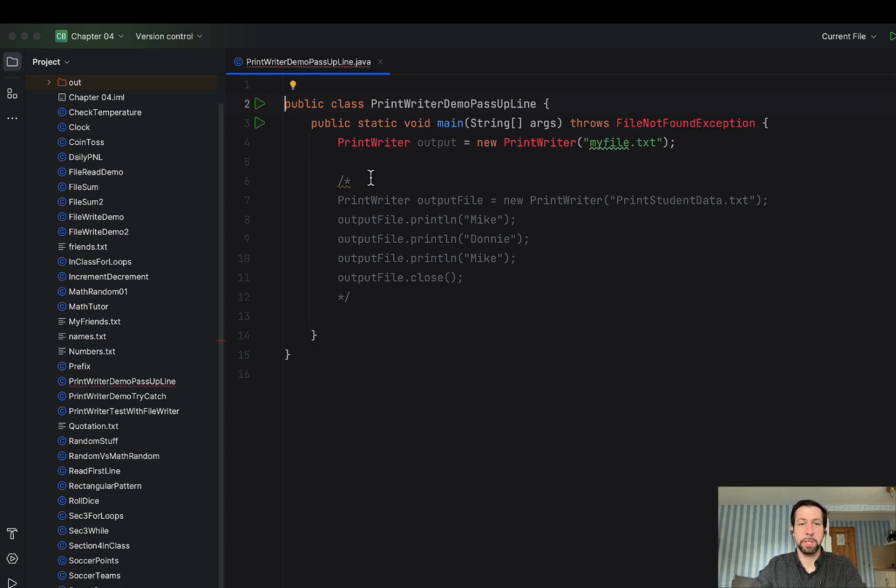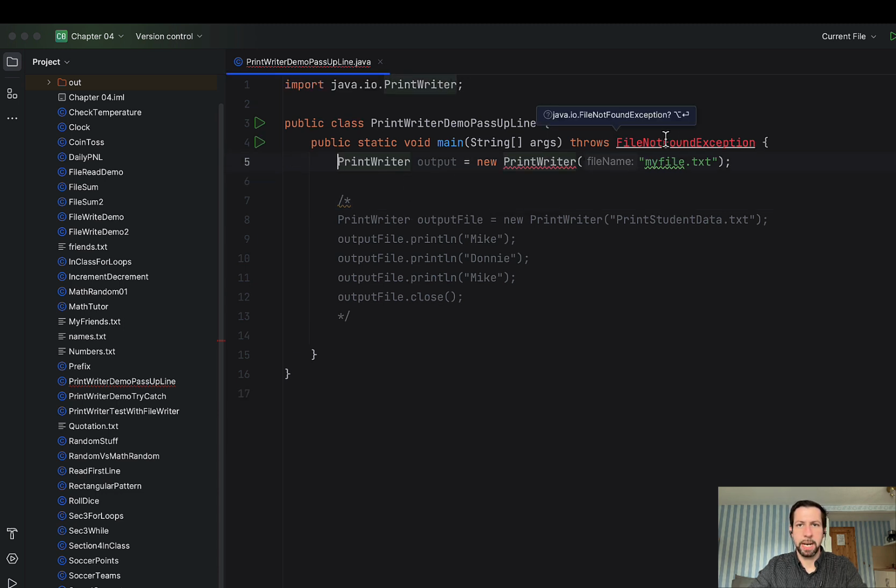If I forgot to do the import, it would be red, and I would have to import the class. This exception is also part of the java.io library of classes. So if we instead put an asterisk, we say, let's make all the classes in java.io available to us. That's how this will work.